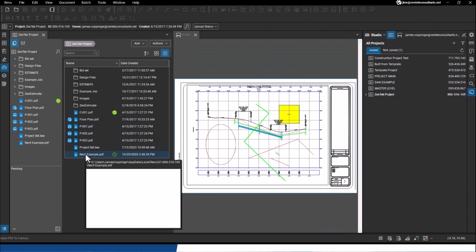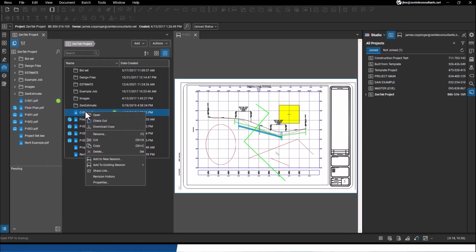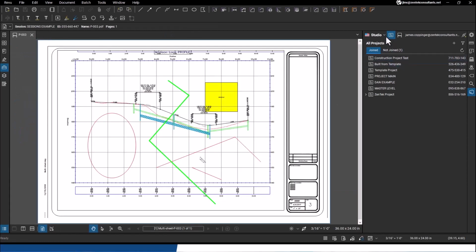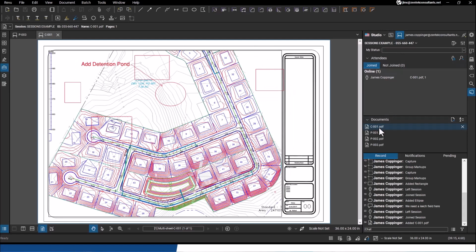Right? And I can just go in here and open up any studio project. And if I wanted to say, hey, you know what? I need to get a particular file. Maybe I need this civil plan right here. I want to add that to my set. I can just right click on it, select multiples, and add that to the existing session. Then I can just go ahead and close out of the project. Now, when I go back over to my sessions, you'll see that that civil drawing has been added in here for everybody to work on and access.